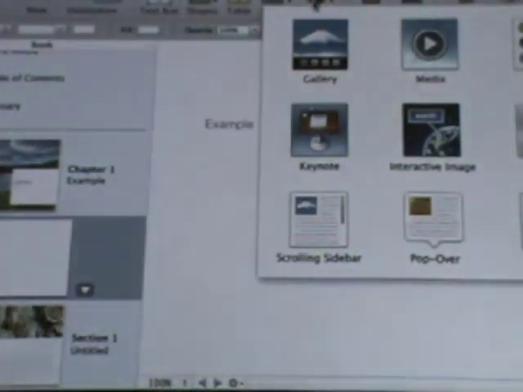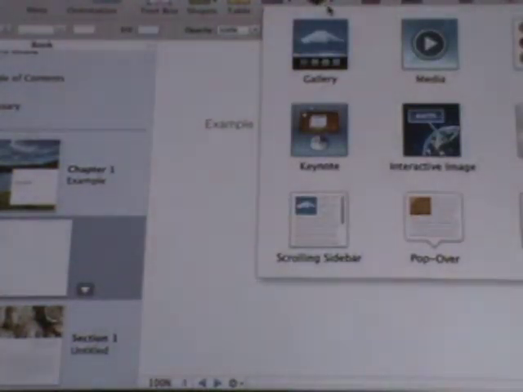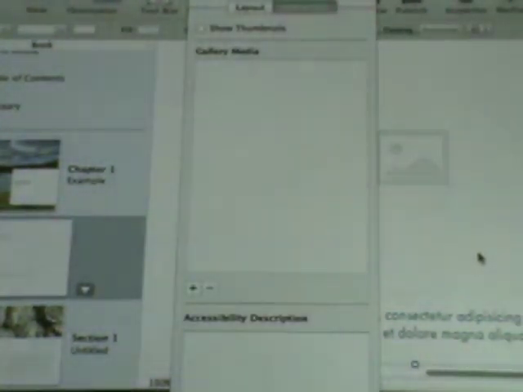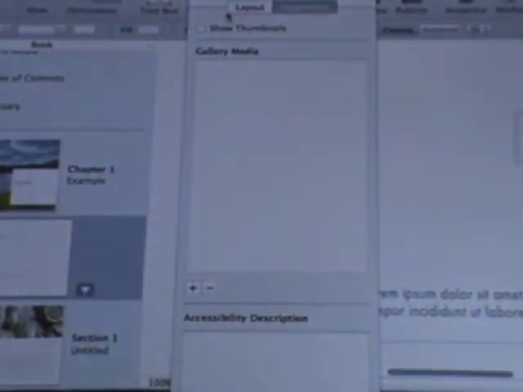You can add more shapes up here. You can add a square if you want to, like all sorts of different shapes. You can add tables, charts, and over here is where it gets kind of fun. This is the widgets folder, or the widget box. So up in here, you can get different little widgets that you can put on here. So if I put in a gallery here, this is getting very cut off, but that's just something that happens.